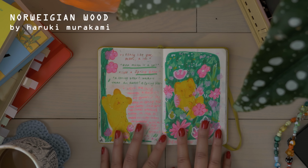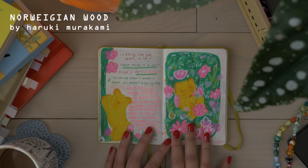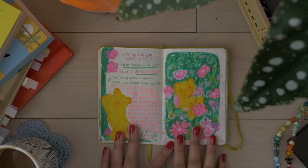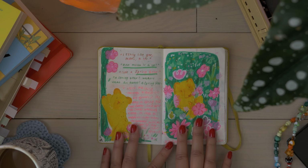Norwegian Wood by Murakami was another 4-star read. I honestly can't remember now. I read this probably in January, so I don't remember much of the plot of this book, but Murakami is one of the authors that really got me into Japanese fiction, which I really, really like. I love the dreaminess and surrealism in Japanese literature, and there are a couple more coming up, which I like even more than this book.